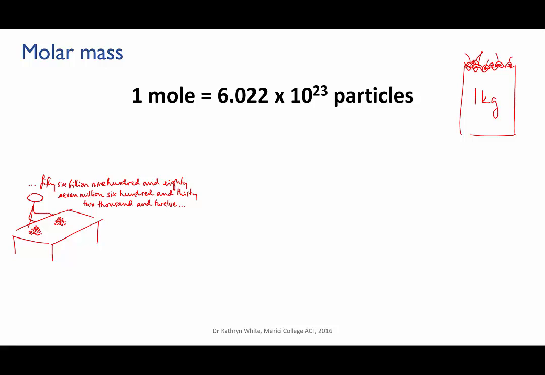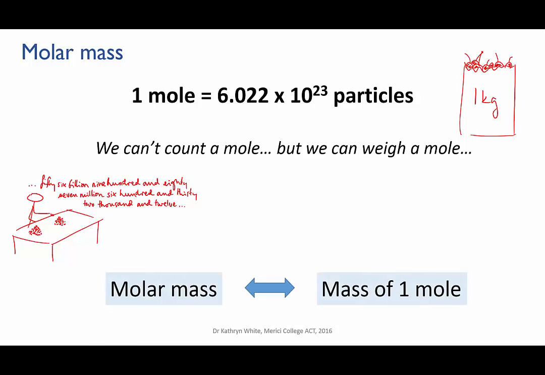The same principle applies in chemistry. We do know how much atoms weigh, so we can work out how much one mole of those atoms weighs. And we can then convert between the mass of a sample of, say, carbon, and how many moles of atoms are in that sample. The quantity that we use to do this is known as molar mass, and it's numerically equivalent to the mass of one mole of a substance.